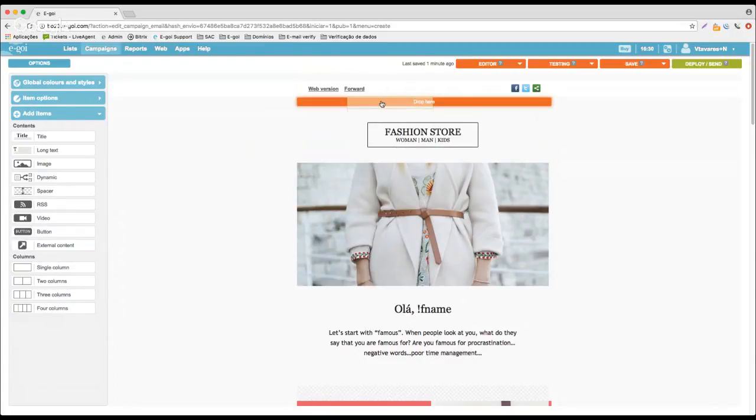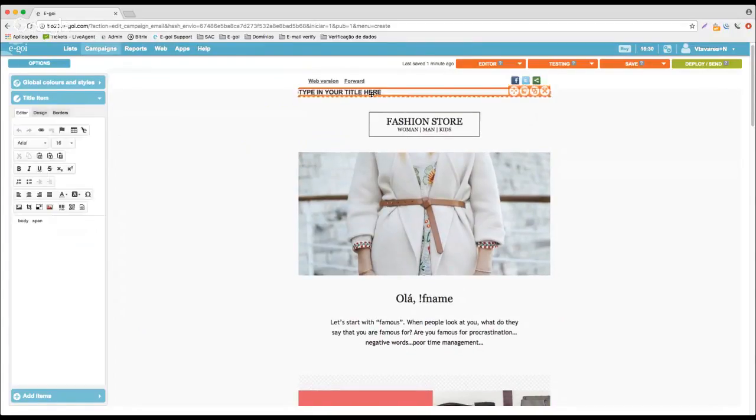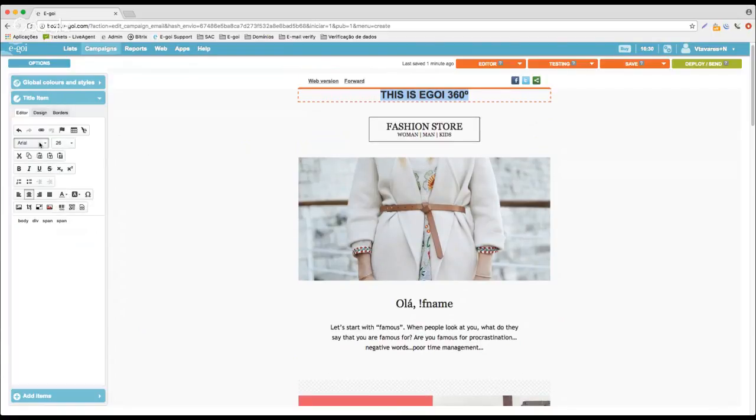So I'll just drop it over here. And I would go for this is E-goi 360 degrees. I would put it centered, a bigger size, for example, like so. And I would change the font for this one, for example.